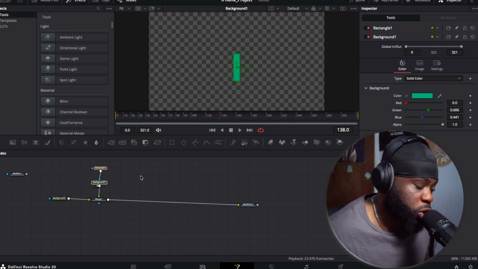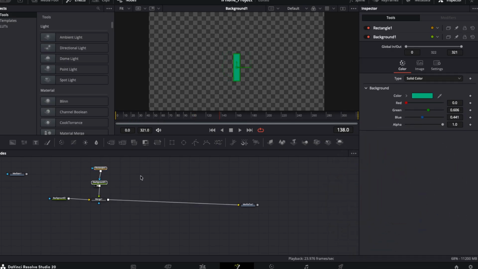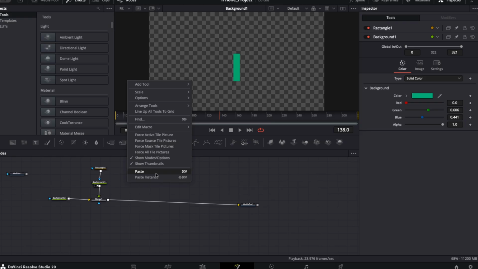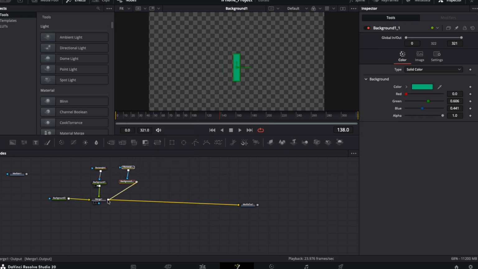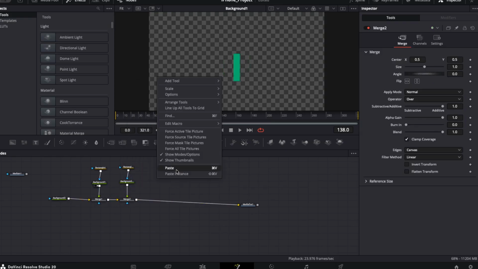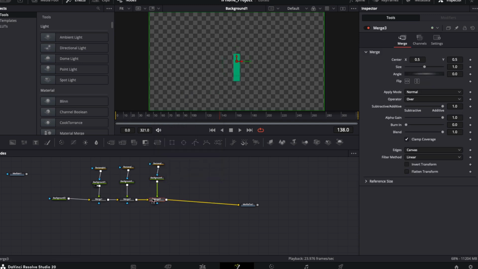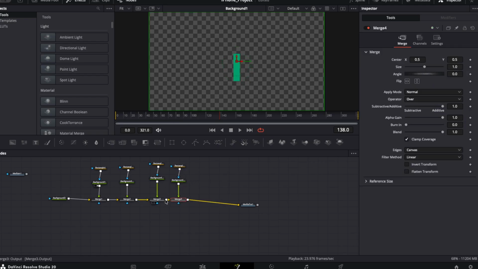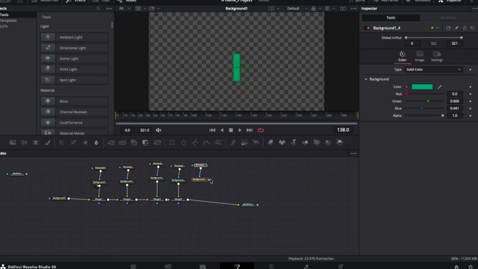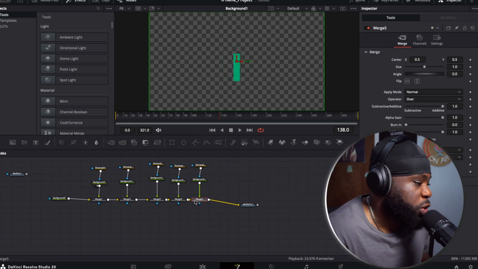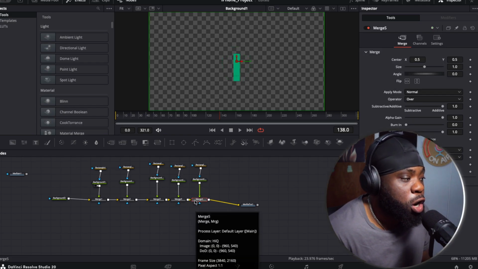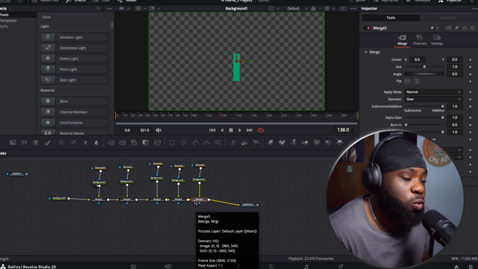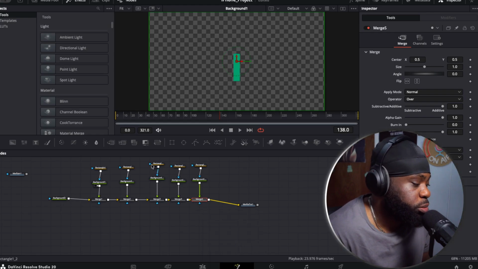So first, we are going to duplicate this bar across the screen to create something that looks like waves. Okay, so we're going to copy these. We're going to paste, put them here. We're going to paste another one. Boom. We're going to paste another one. We're going to paste another one. Boom. And we're going to paste the last one. Boom. So now we have like 5 bars, but they are all placed at the same place. So that's why it looks like one. All right. So all we have to do now is to change their positions.